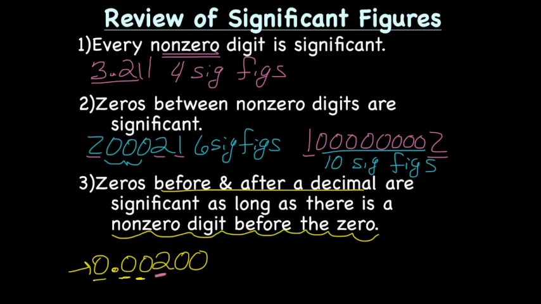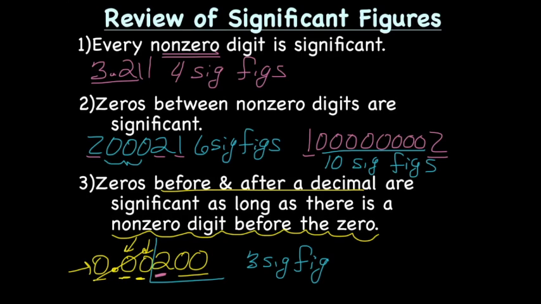This one is before a decimal. These 2 are after a decimal. However, there is no non-zero digit before them, so they are not significant. Okay. How about these 2 here? They are after a decimal, and there's a non-zero digit before them, so they are significant. So in this case, our significant figures are those last 3 there. So this particular number has 3 sig figs.